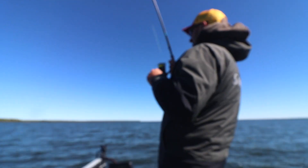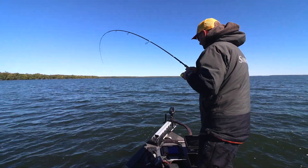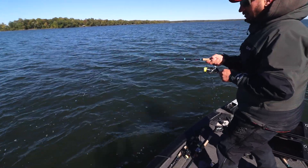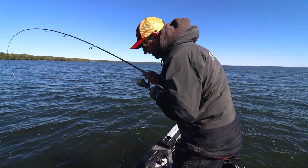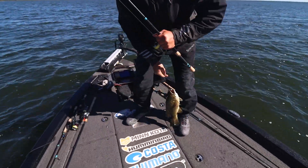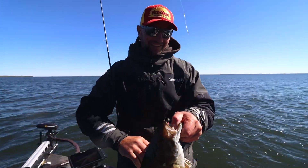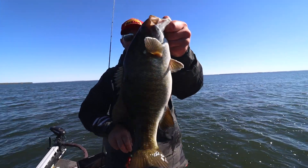I've spent a lot of time chasing smallmouth throughout the years, and of all the days I've been out on the water, I don't know that I've seen as many doubles as on this particular day out fishing with Gussie. I'm just going to reel them in instead of trying to pull the whole pack out here. Oh man, that's so fun. This is going to be a questionable boat flip I think — woo! Look at that. Every one of them's just topping in the front. Late in the season like this, they get so chunked up. Beautiful looking fish.